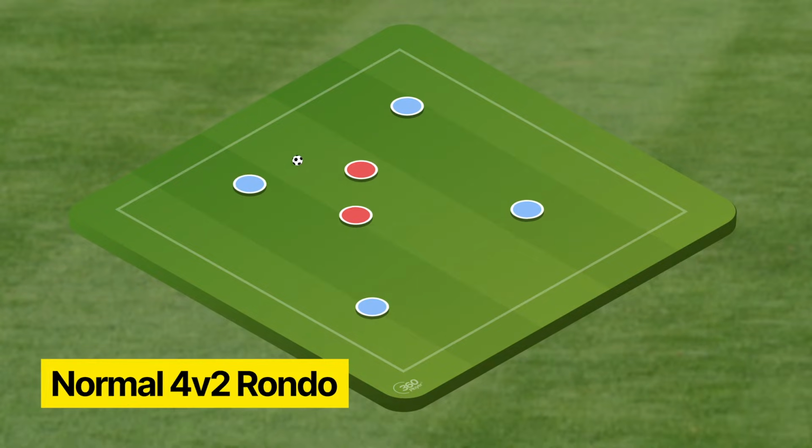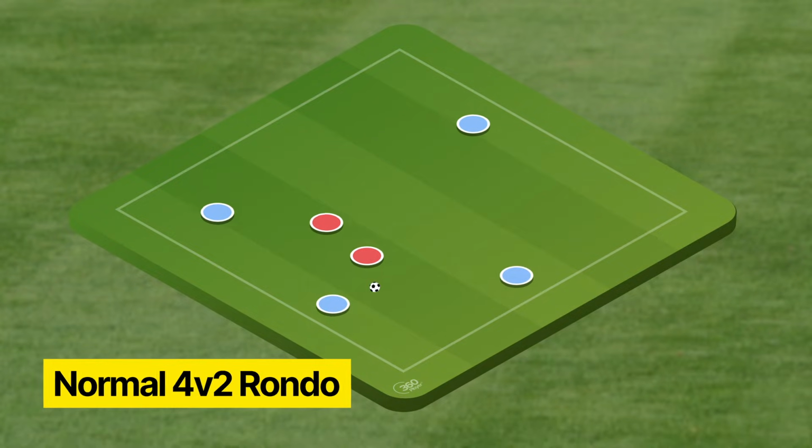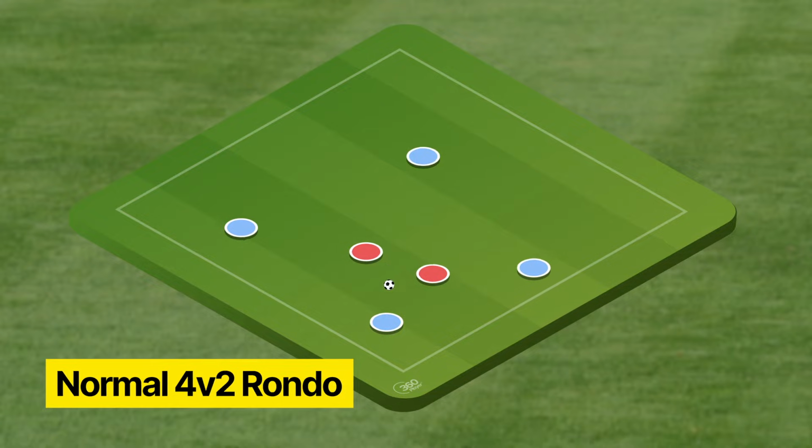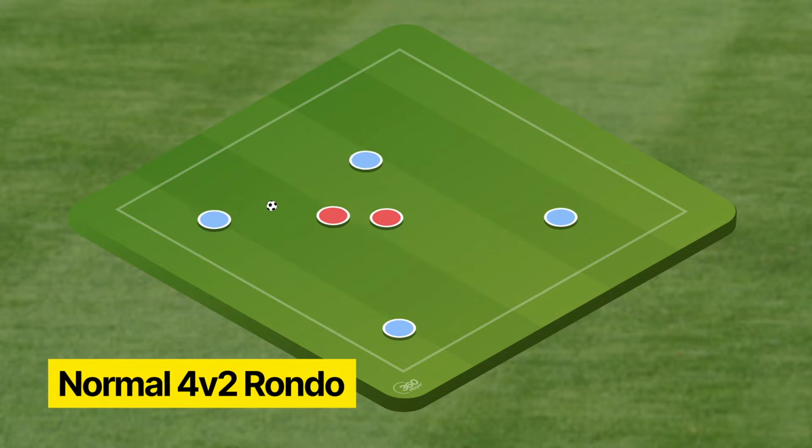But basically the idea with a non-directional possession drill is that players are not attacking towards targets, they're not attacking towards a goal, they're keeping possession more for possession's sake. So this can be very good for players to just work on ball control, passing and moving, using the entire space available to them.